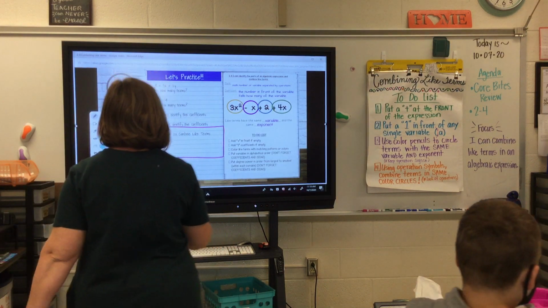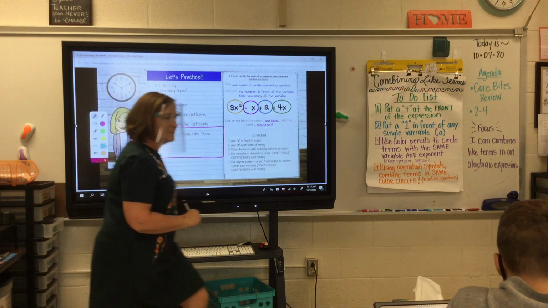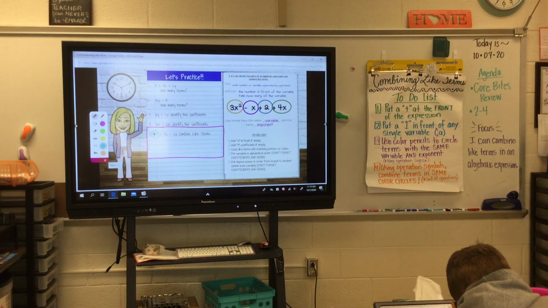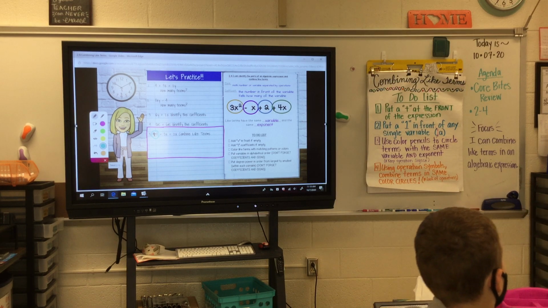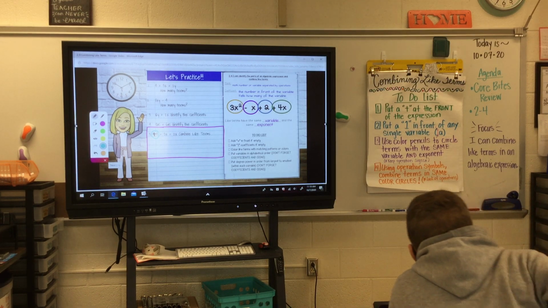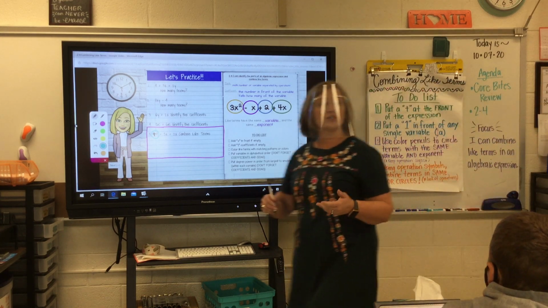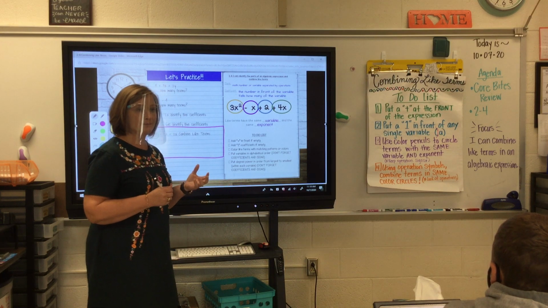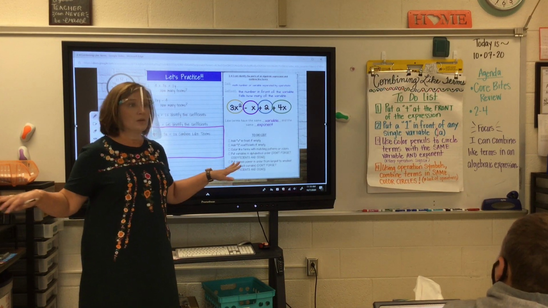All right. I want you to circle this +4 with a blue. Do not color it in. I want you to circle it, okay? Circle it with the blue. All right. Do we have any other constants? Any other numbers that are by themselves? No. That's our only blue, okay?